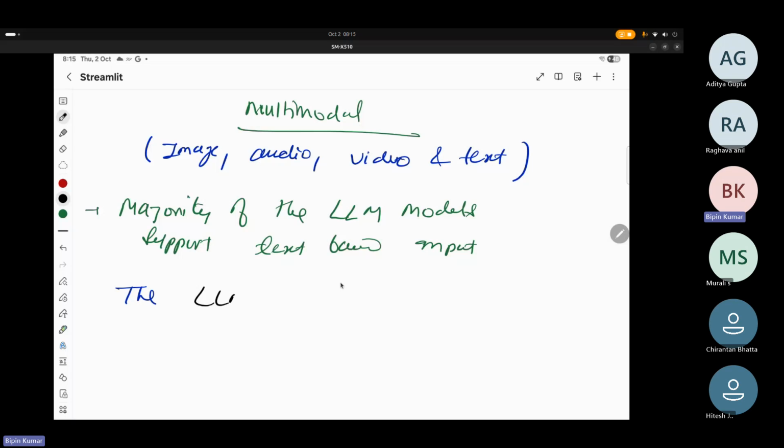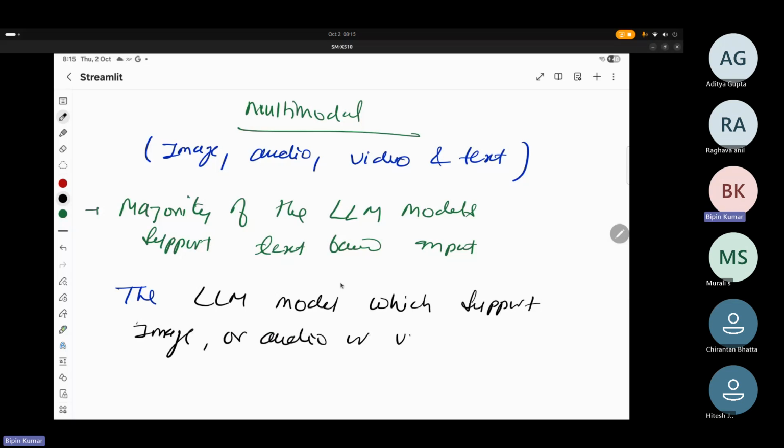So the LLM model which supports image, or audio or video apart from text.